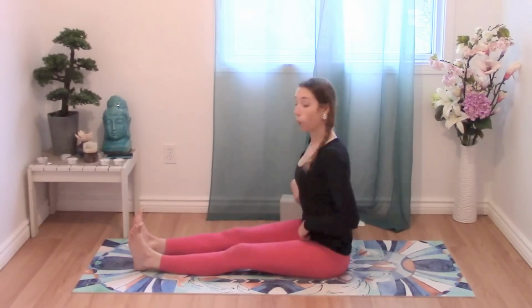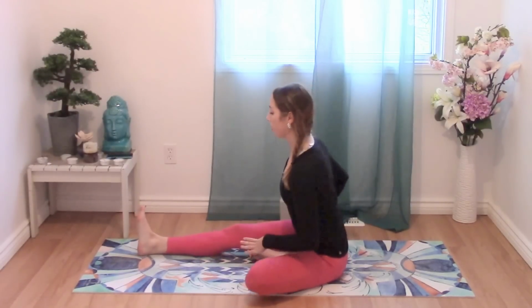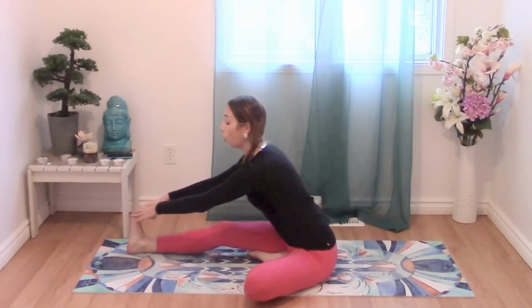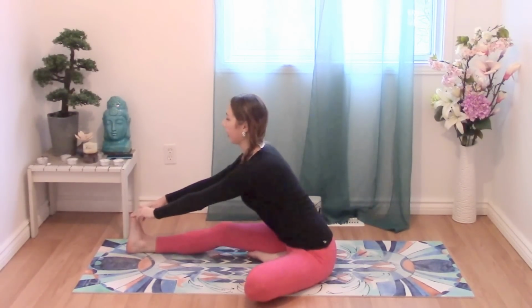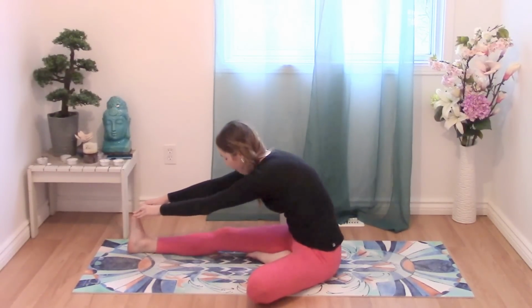So let's keep our right leg in front of us, and we're going to bend at the left knee, bringing the left foot to the inside of that right thigh. Keep your hips squared off to the top of the mat, and you're going to reach forward, either grabbing a hold of the shin, the calf, or the toes. So that same rhythmic movement in the spine of cat and cow, we're going to find that here. So as you inhale, lift the chest, squeeze your shoulder blades behind you, and then exhale, round the back.